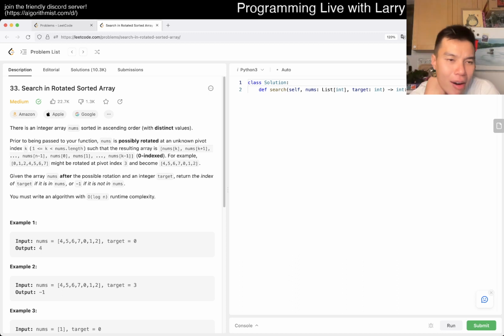I'm trying to think whether we can do it in one pass, or do we have to find a pivot and then use that pivot to binary search again.